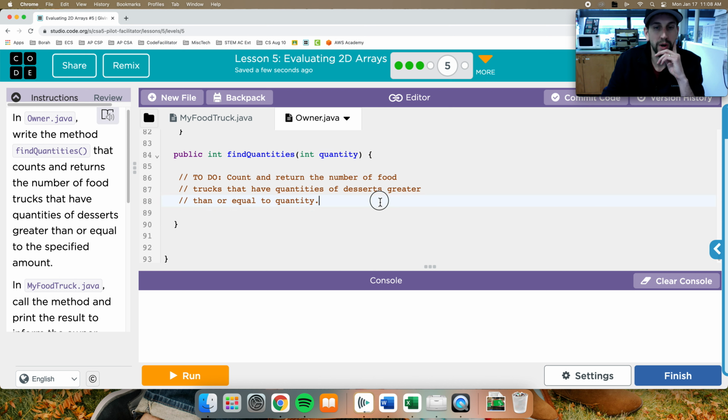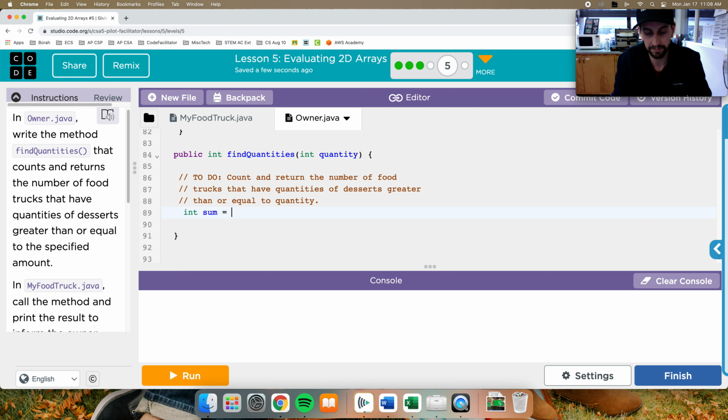Okay, so I have a parameter in this method named quantity. And so my goal is to count the number of food trucks that have that quantity or greater.